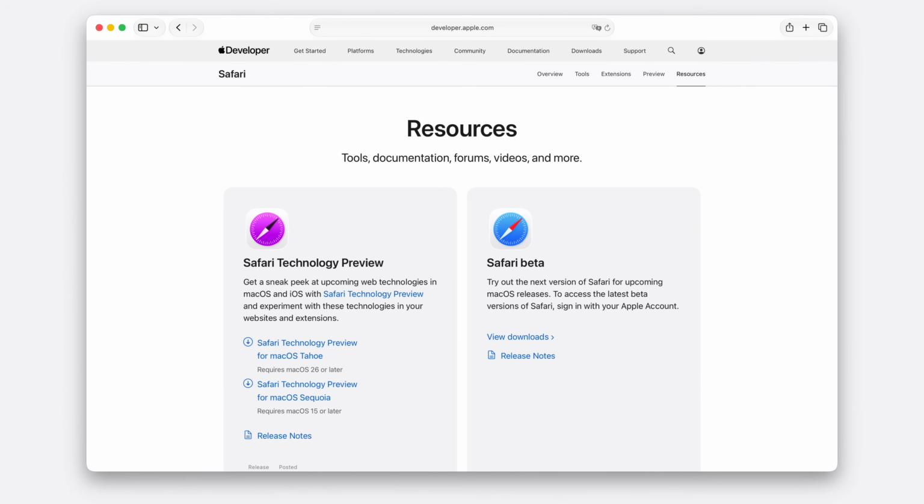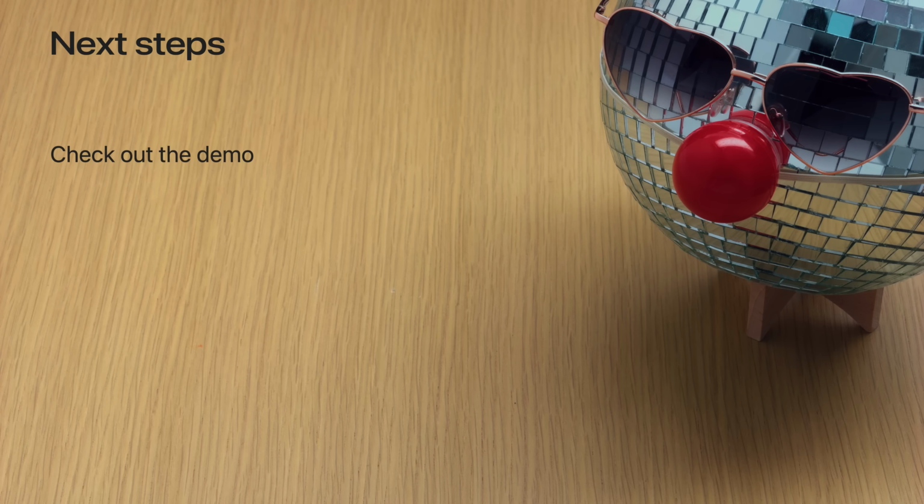These features are coming to Safari 27. If you want to try them now, you can download Safari Technology Preview or Safari Beta. Be sure to check out the demo on webkit.org and try styling something simple with customizable select on your own website. Make sure to test your select with browsers that don't support the technology and with assistive tools. Webkit.org has a blog post to learn more about the best practices to help make your interface work for everyone.